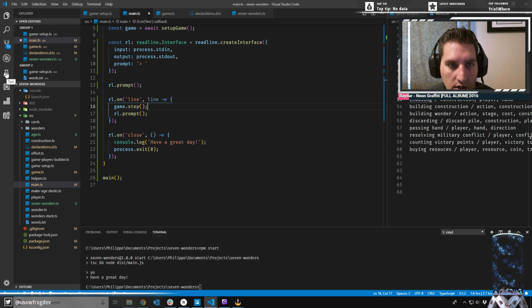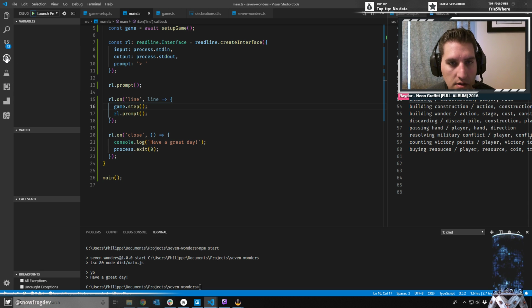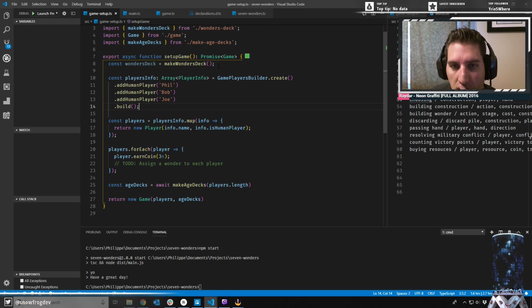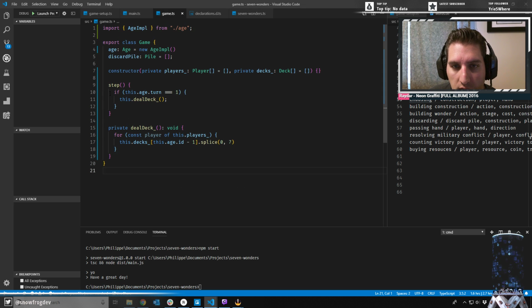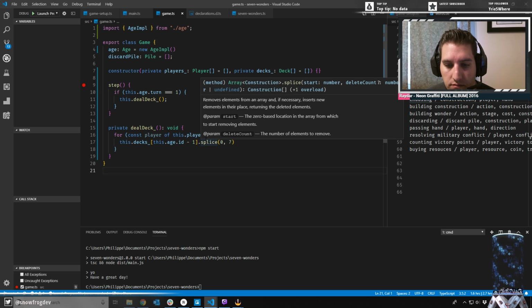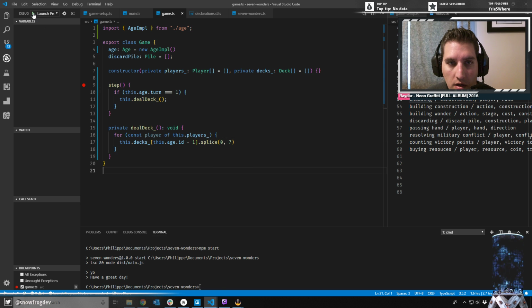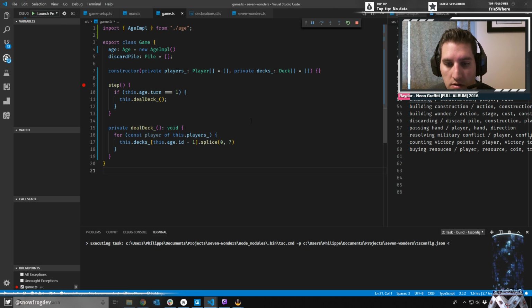Let's try this debugger. And we're going to set a breakpoint. I guess right here. Let's do this.